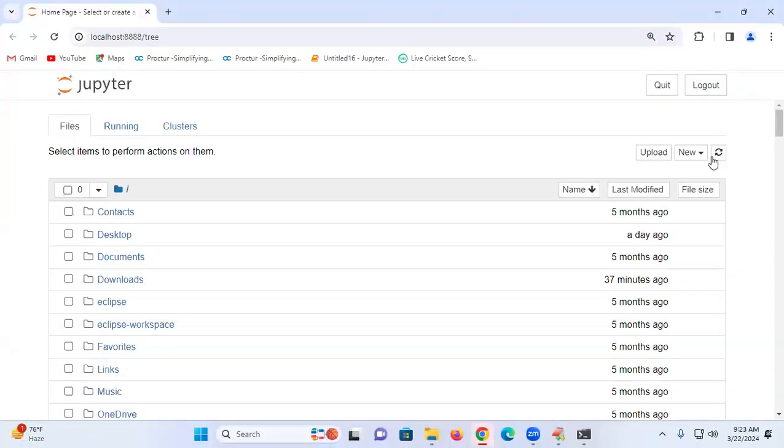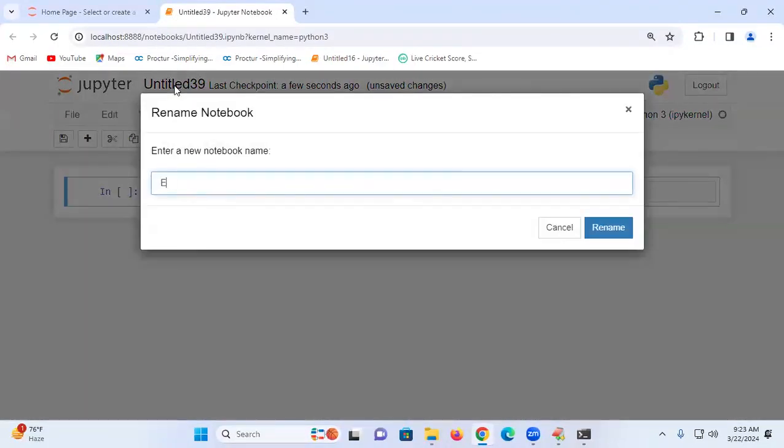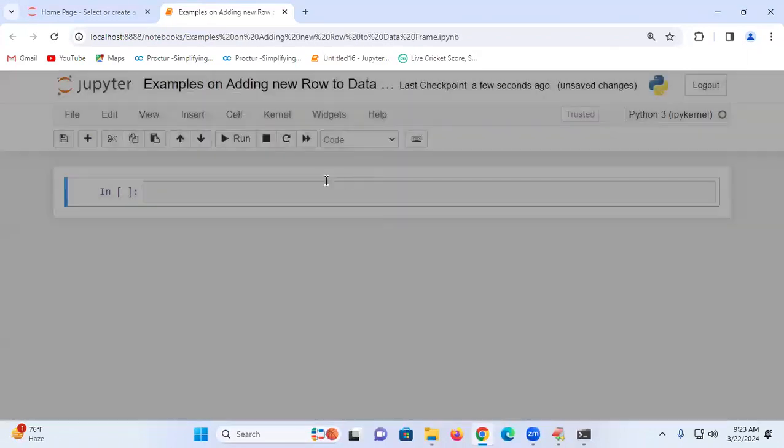Here I'm going to do an example on adding a row to the data frame.